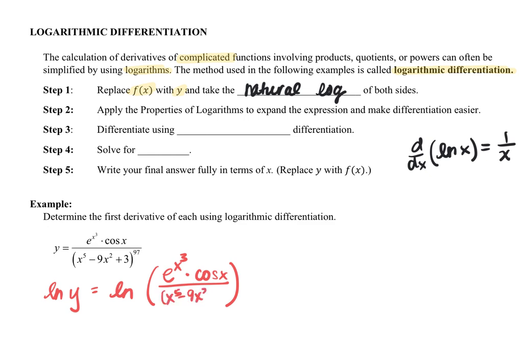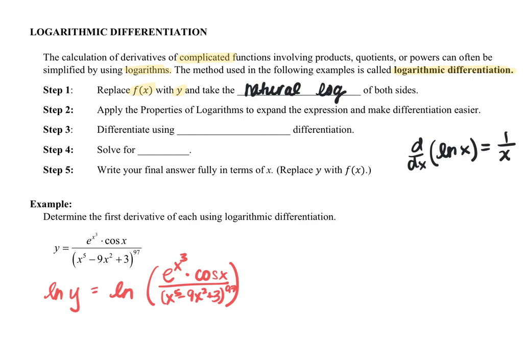And I made this purposefully really, really ugly because I wanted you to look at this expression, and I did not want you to do quotient rule and product rule and then chain rule. I wanted you to look at this and think, oh, that would be an ugly mess. There has to be a simpler, easier way to take the derivative of something really complicated like this. And that's why we're using this new process called logarithmic differentiation.